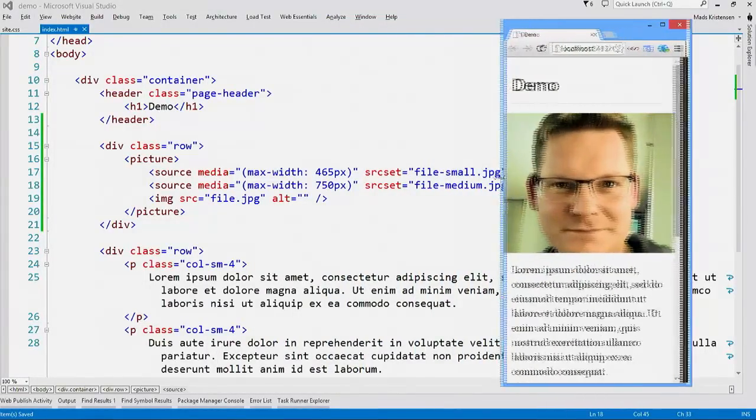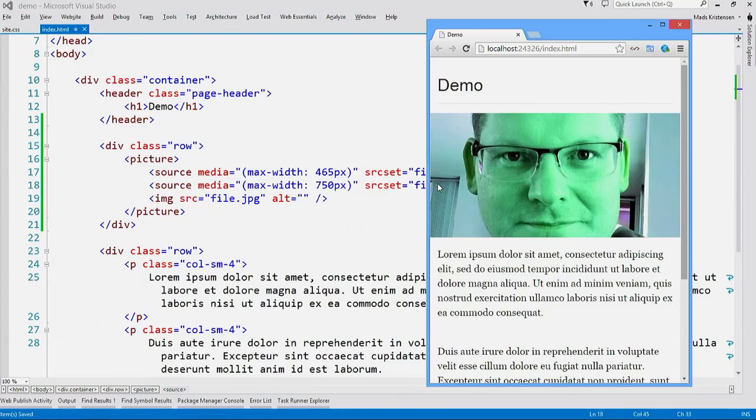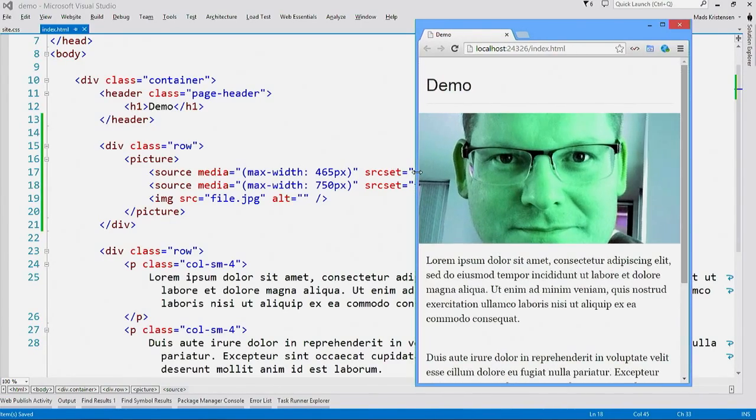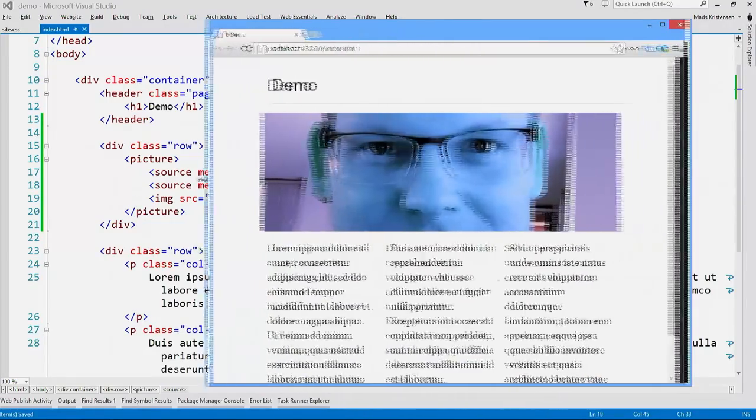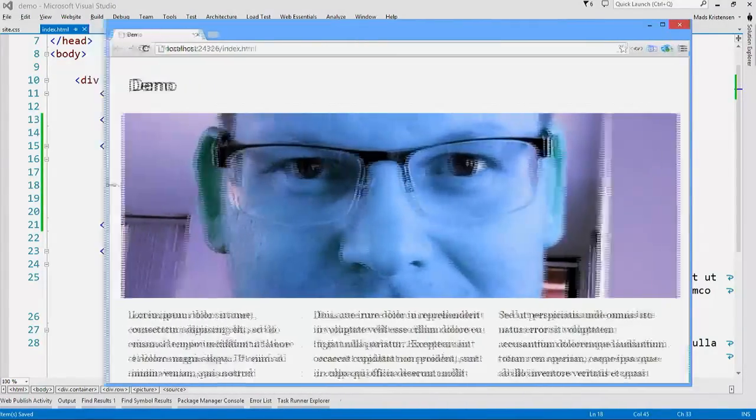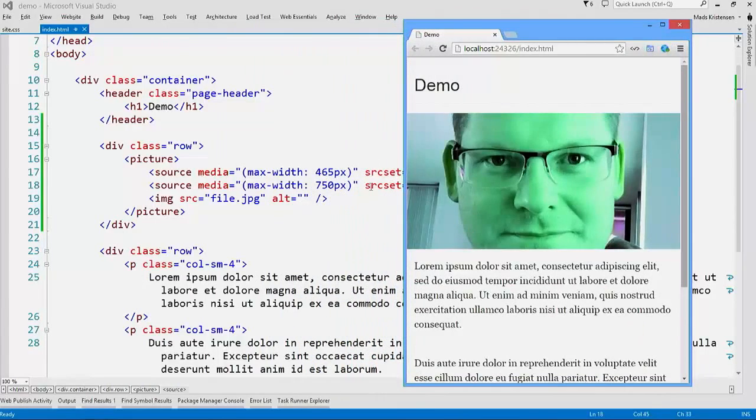And a little bit larger, I'm going to get a different one. I changed the color here just so you can see how it changes the actual image. And then we go up to the one I use for the big screen. So that's really nice, and the picture element helps us a lot with these sort of things. And as I said, it's backwards compatible, so you can use this today.